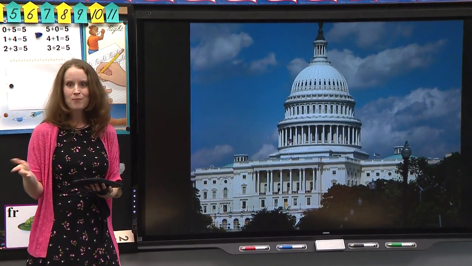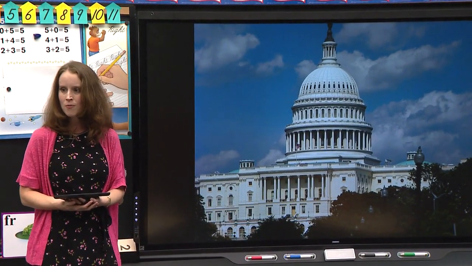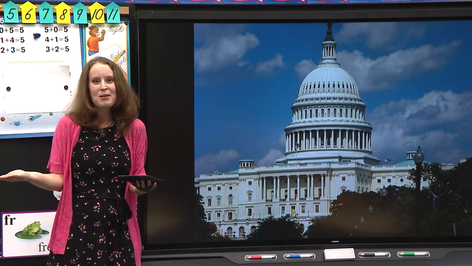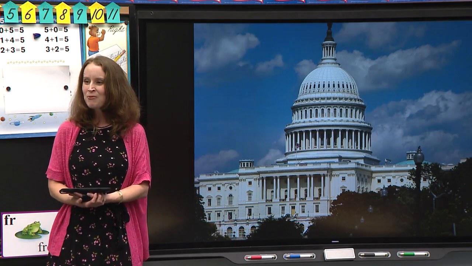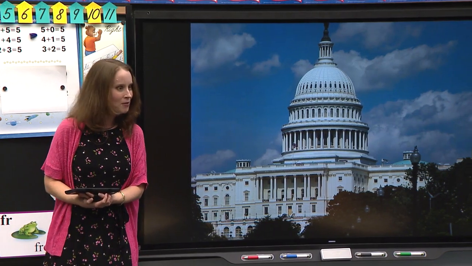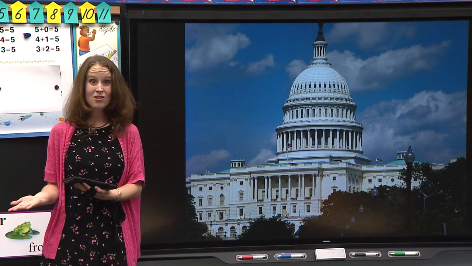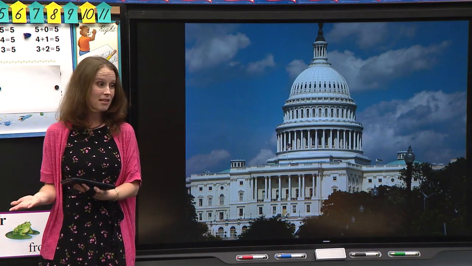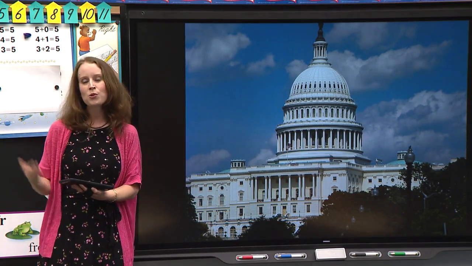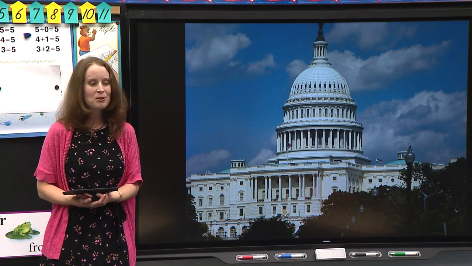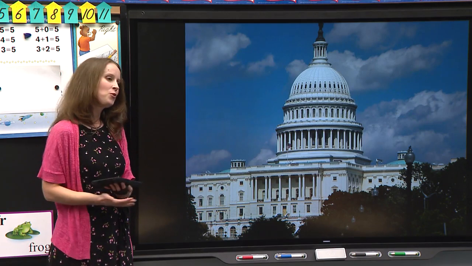In our classroom, did you know that we have some rules too? One of our rules is that you sit up straight and tall when it's teaching time. That's important because that helps you learn. Another rule we have is we make sure your eyes are on the teacher. That way you can listen and learn. We make sure that our hands are kind. That's a good rule, isn't it? And all of those rules are important to help our classroom run well and for us to be able to learn together. The same is true with our laws.